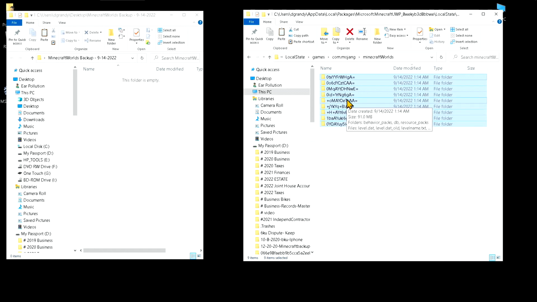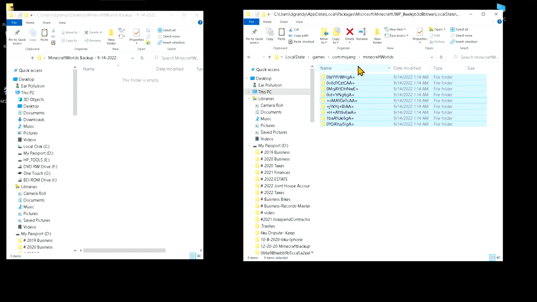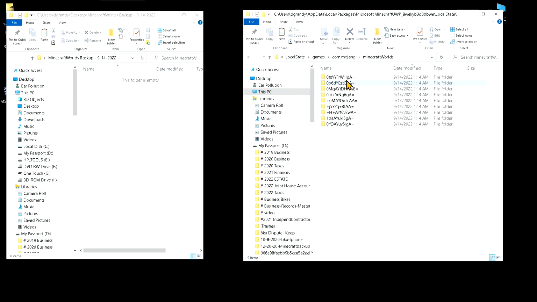If you want to copy it, you could press Control C. I prefer using the mouse because then it's actually showing me what is happening. So I'm coming down here, I'm going to go copy, and I'm copying all of these. Now you may have a lot more files in here. I only have these in here because I just dragged them in here for this demo. Normally I have like 180 files in there because all of these are basically saves of one of the worlds that we're developing right now.